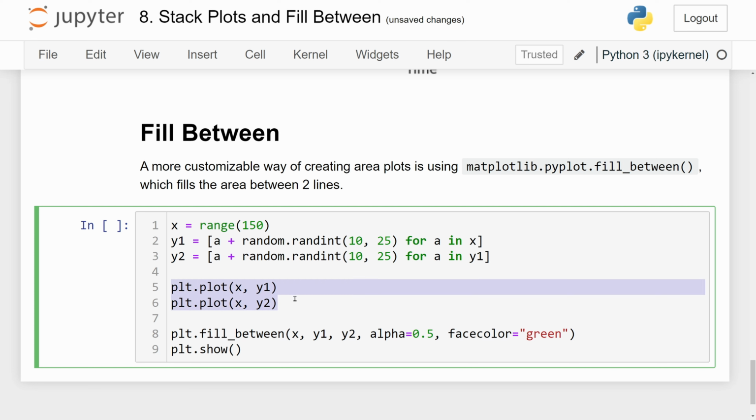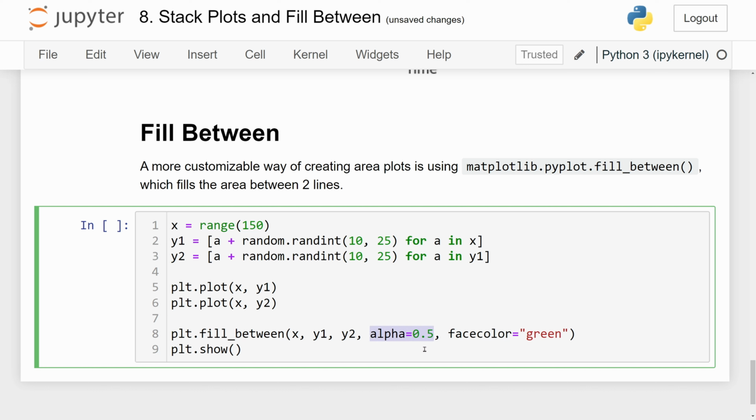And then we have two lines created using plt.plot x and y1, and then x and y2. Before we call plt.show, we call plt.fill_between with these parameters. We have x, and then we have the two lines that we want to fill between, the y1 list and the y2 list. Alpha is going to specify the transparency.